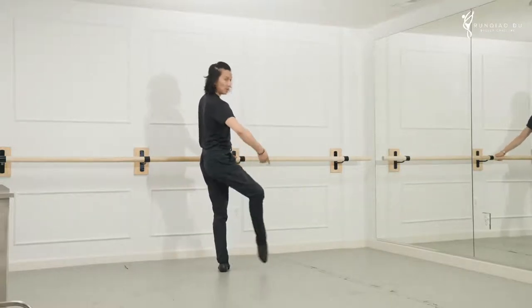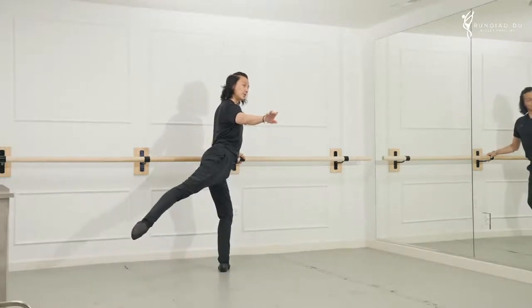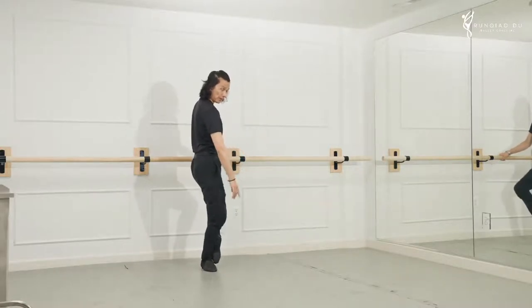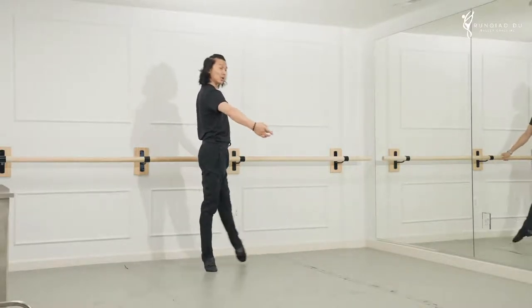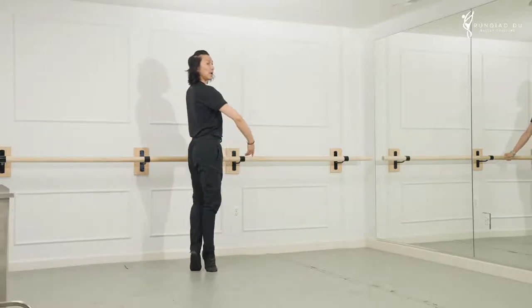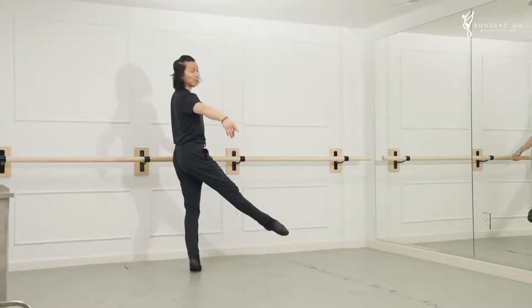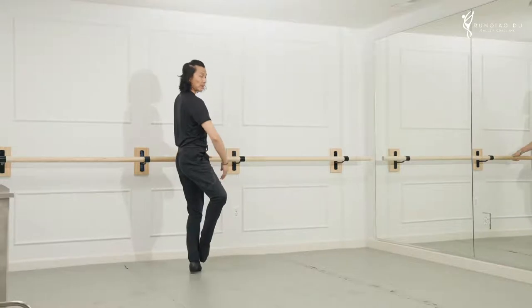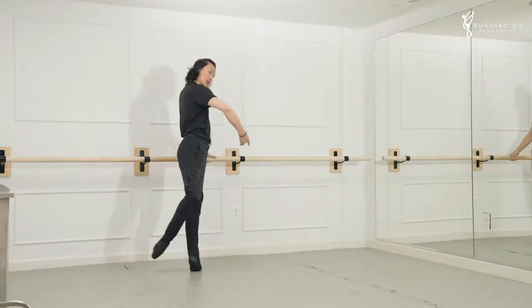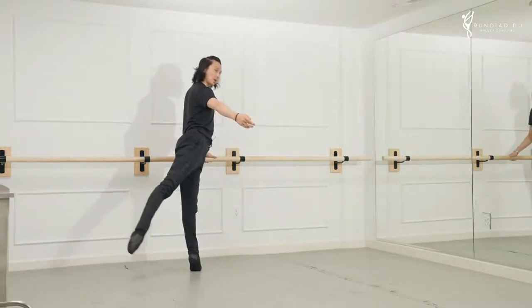We do one and two. Brush to the back, three, releve, four. Then we do five and six, inside leg. Brush, seven, this time to coup de pied, eight, and change, one, and two, three, and four, five, and six, seven, and eight, one more, one, and two, three, and four, grand rond de jambe, brush back, and finish.